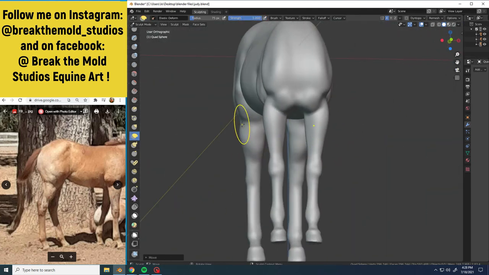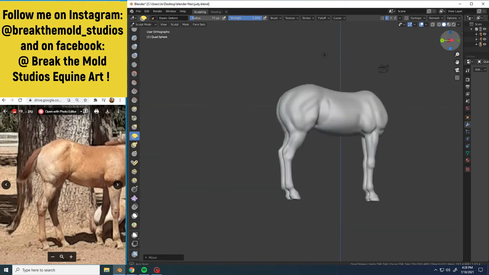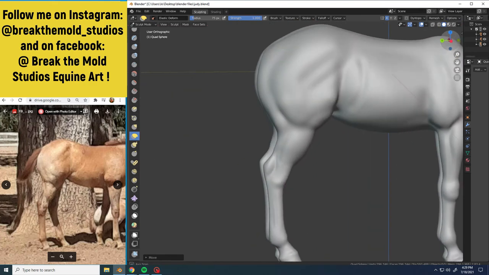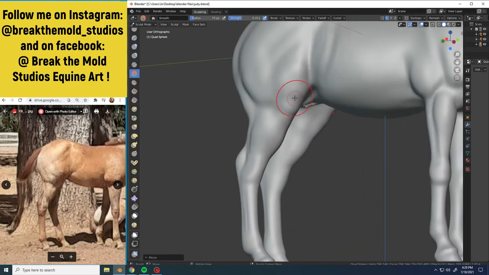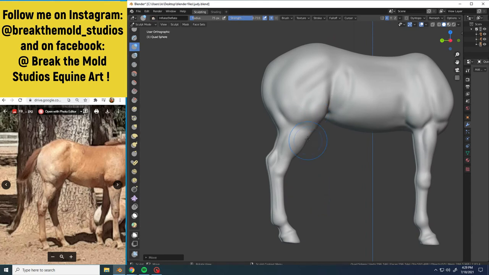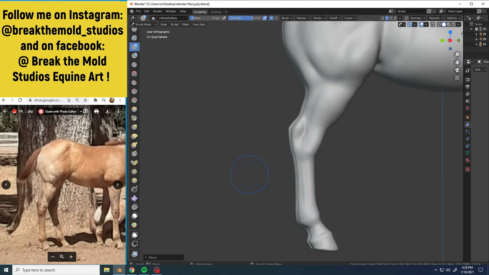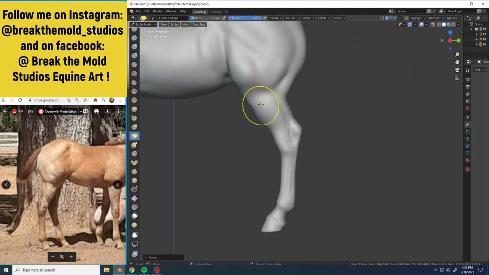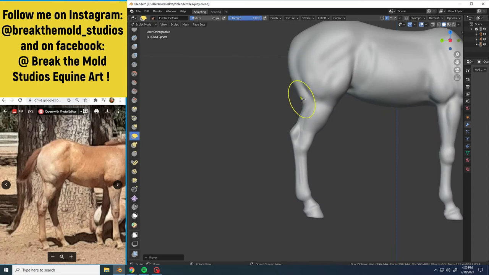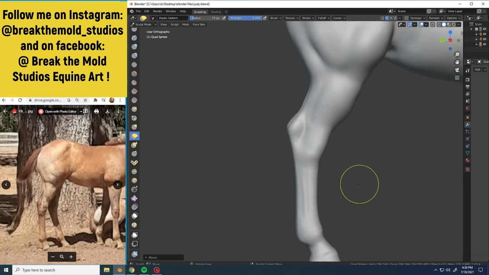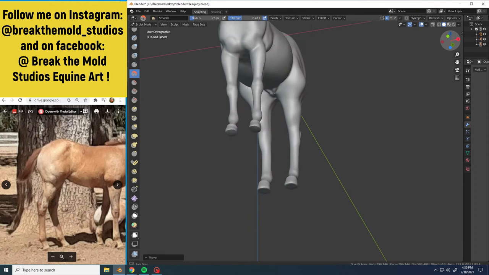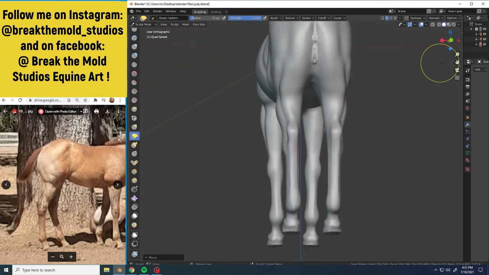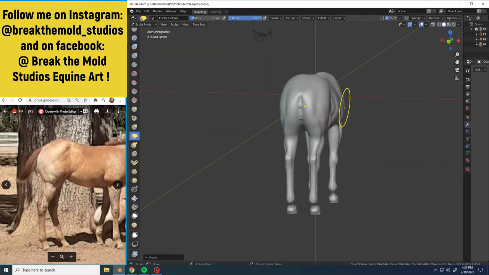Hopefully I'll get to show the entire sculpting of this foal from the beginning to the end, beside those first 16 seconds. I'm gonna work on some more later today, try to get a face on this foal. And I really look forward to showing you the entire process from beginning to end. I know that there are a lot of people who don't understand how it works, don't know what goes into making these horses, and it makes me really happy to be able to share my process. I enjoy it.